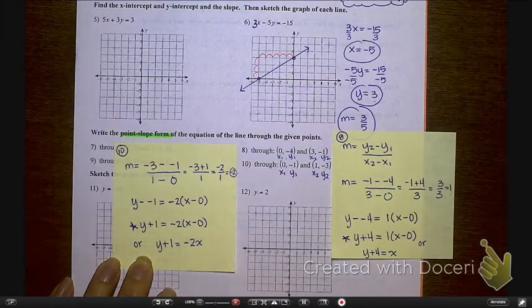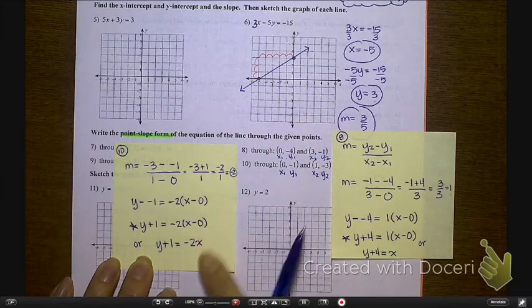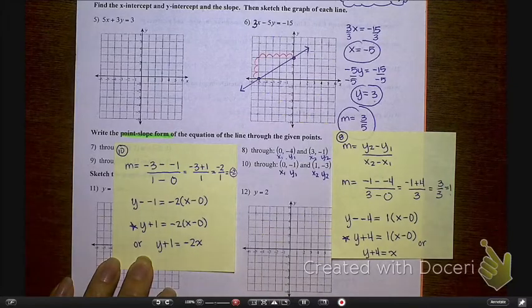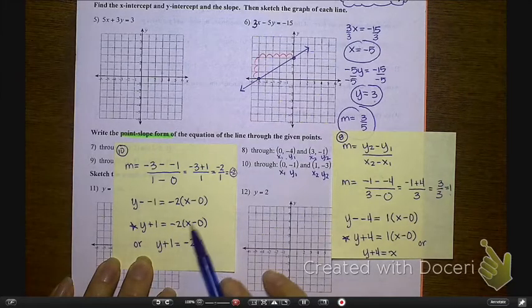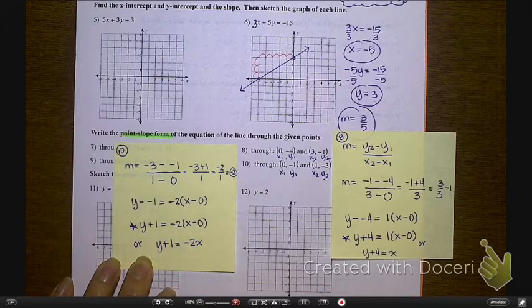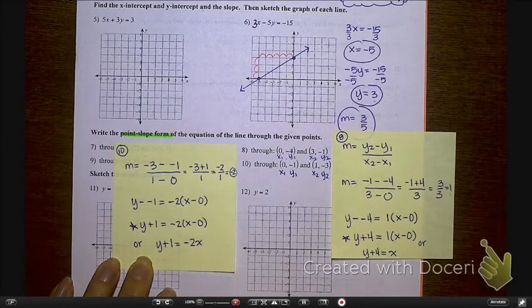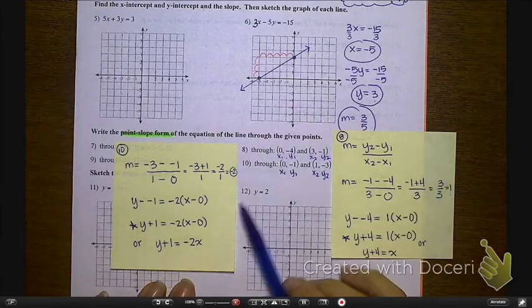Does that make sense? Because what's x take away 0? X, right? If you forget the x, like right here, then it's wrong. If you forget the x in your answer, it's wrong. You have to have an x in your answer for that format. Does that make sense? Okay. All right, any questions there on that one? Okay. All right, let's look at number 12.